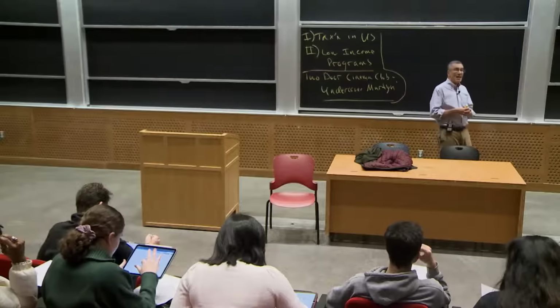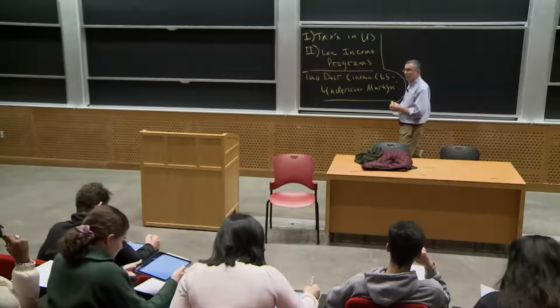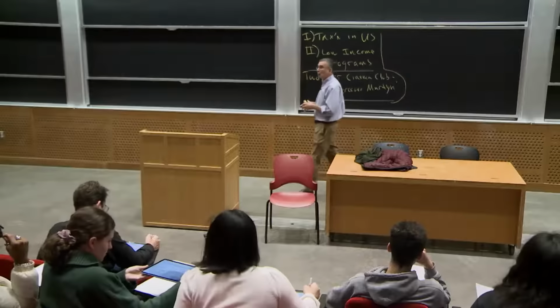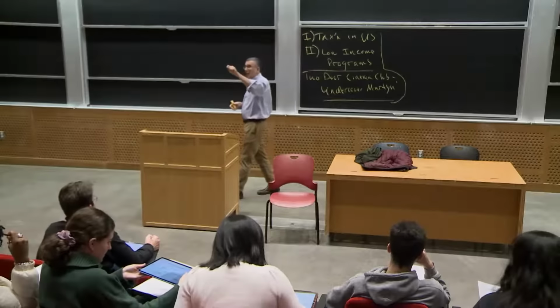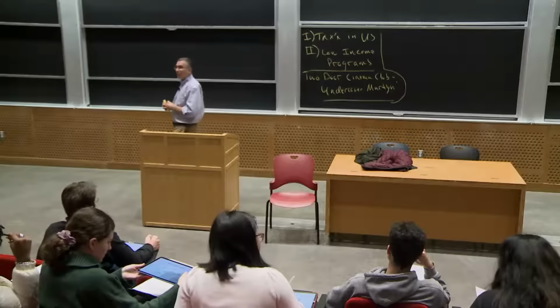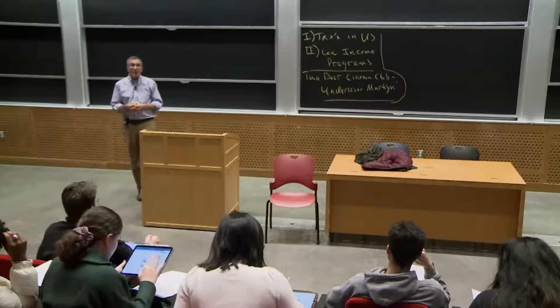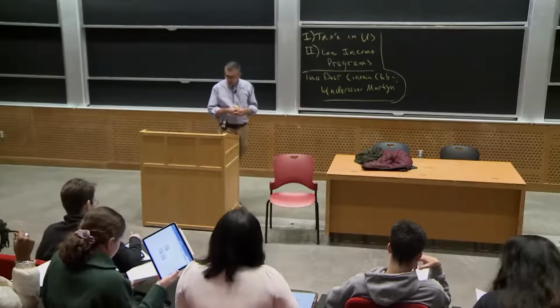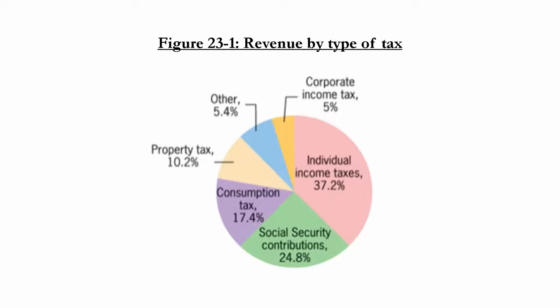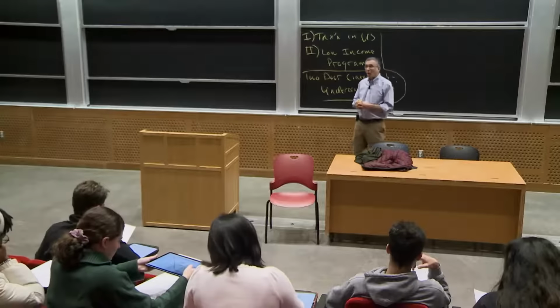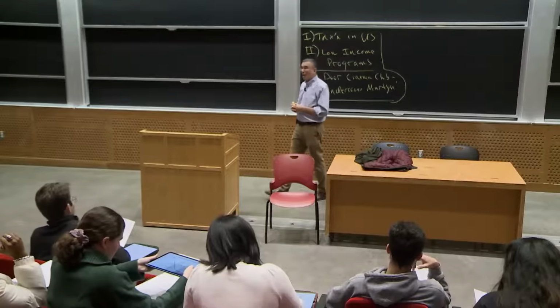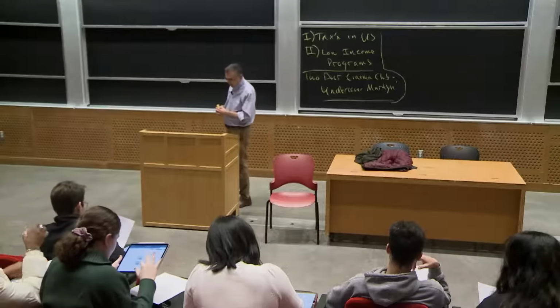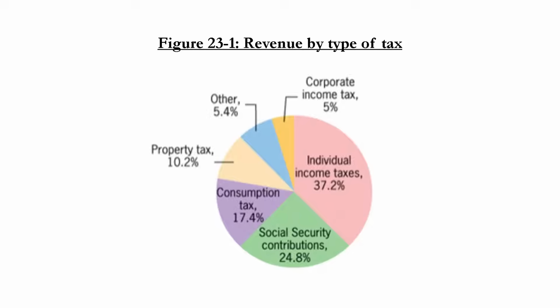These differ from income taxes in that you don't pay it on your income at the end of the year. You pay it on your earnings as the year goes on. If you've ever earned money, you'll see there's a line on your stub called FICA, or another one called Medicare. These are our federal payroll contributions, and that is the second biggest source of revenue. The third biggest source of revenue is consumption taxes, mostly state sales taxes, but also excise taxes on things like alcohol and cigarettes. That's specific taxes on alcohol, cigarettes, and gas. The fourth biggest is the property tax, which is basically the tax you pay on the value of your house.